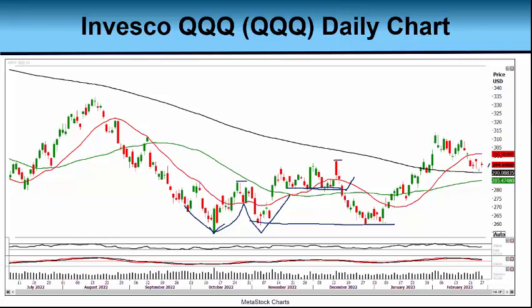Then in January, the QQQ started up again, moved through the 20-day, the red line, the green line, the 50-day, 20-day cross. That's a good thing. Moved up in a pretty steep rally, which is a good thing. But then we talked about, oh my gosh, the RSI here is getting really overbought, and every time the 14-day RSI pokes its line above this 70 line, within a few days, usually some weakness will come into the market. Well, there's the point we talked about. Here's what the QQQ did. It bounced up here to the highs on February 2nd at $313.68.